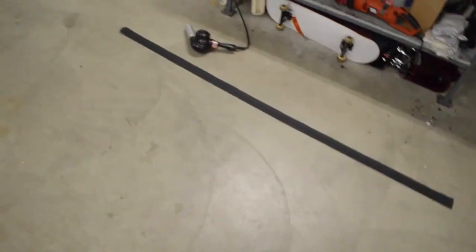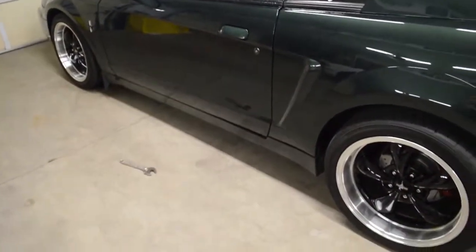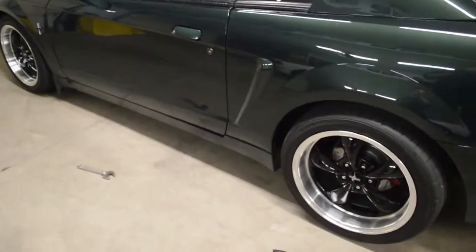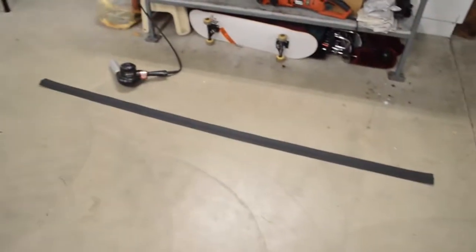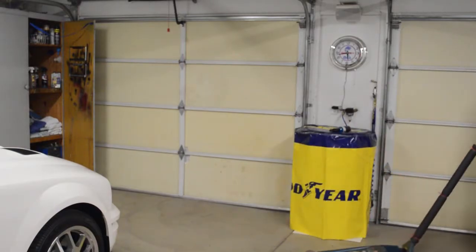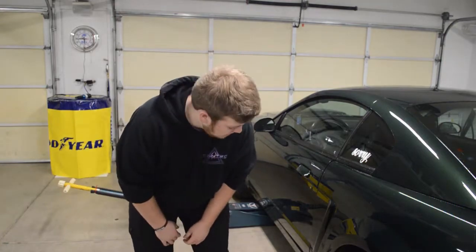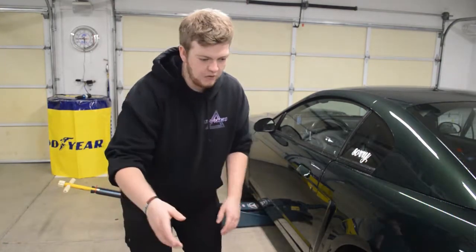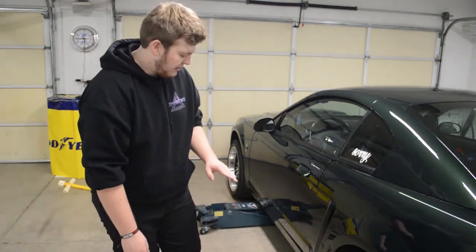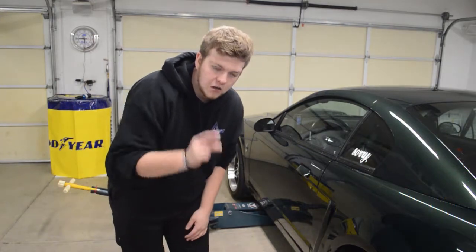Alright, we got that all heated up. I had to move to the ground because it's more flat instead of the workbench, which is not big enough. But I got that all flattened out. Now we're going to have to figure out how this is going to go on correctly. So I might need to grab the jack. Alright, so I just got the car jacked up a little bit. Now I'm going to figure out what side, well obviously it's going to be either or, but I'm going to line it up on one side and kind of curve it to the way it needs to go. So let's get on that.